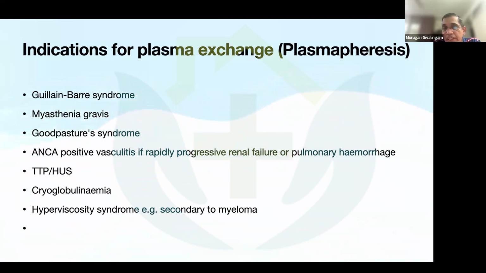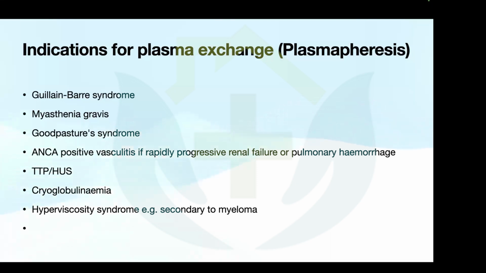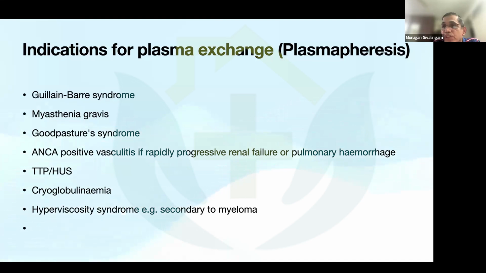The third indication with regards to nephrology would be hemolytic uremic syndrome. Again, we had a scenario last week, particularly in what we call atypical HUS, which is a non-diarrhea related hemolytic uremic syndrome. There are other indications that one might use it for as well, but we often have better treatments. For example, multiple myeloma. I can't remember the last time we used plasma exchange for it, because we do have other effective therapies like bortezomib, etc. Okay, any question on that one?